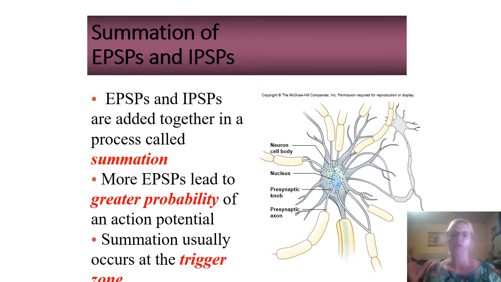So these excitatory or inhibitory potentials can be summed together and added together and lead to a greater or lesser probability, and summation is going to occur before you get to that, or right at that trigger zone, because remember, we have to have one at the threshold amount. And so if one is more positive and one can make it more negative, it's kind of a net effect. If the net effect reaches that threshold potential, one will be triggered.